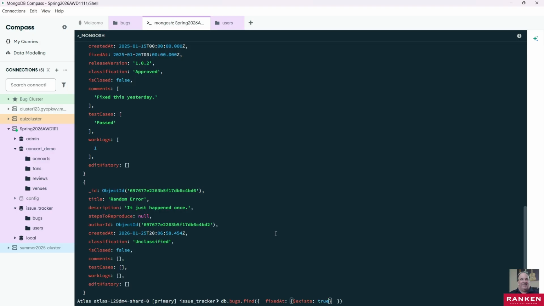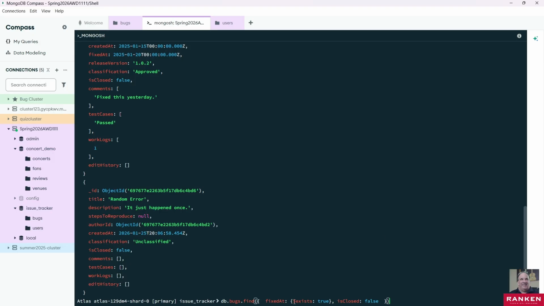Okay, and after that, we're going to put a comma, and then we're going to do isClosed, colon, false. Okay, so let me look at this. So we're db.bugs, at least I got the S on there this time, fixedAt, uppercase A, that looks good. $exists equals true, and then isClosed equals false.